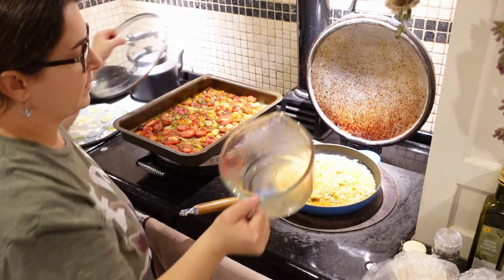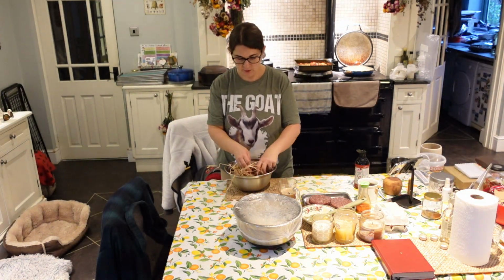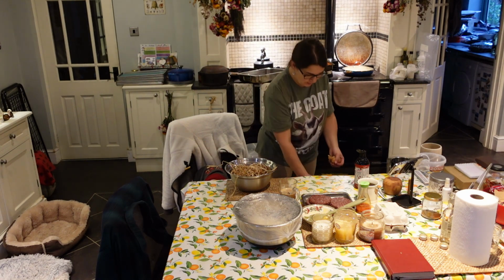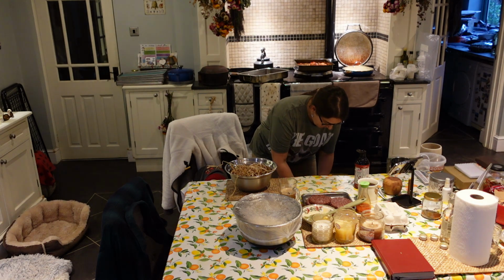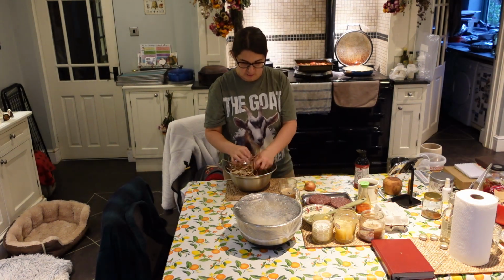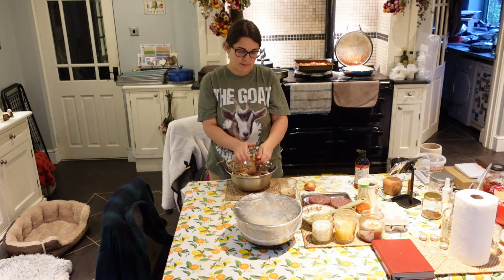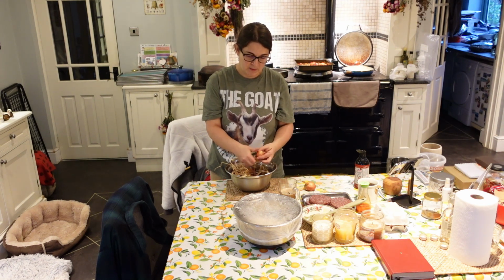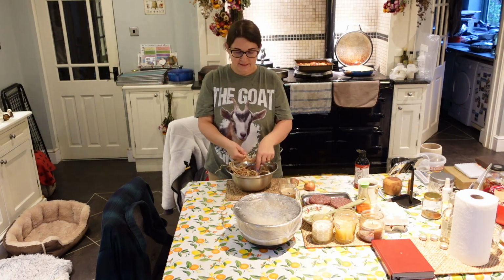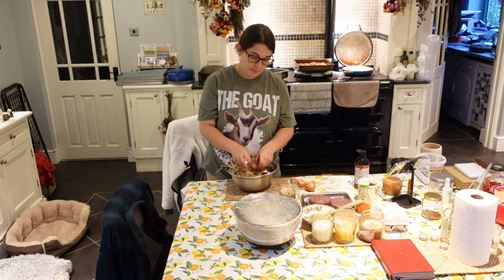Cover this up, season it later. I am going to caramelize some shallots, which will go with our meal tonight. We grew the shallots together this year. We still got loads left. We had a very good year, and some of them are nearly the size of an onion. So I'm just going to go through it and take these skin bits off and stalky bits, tidy up a bit, and I'm going to peel it, slice it, and we're going to saute or caramelize it in a pan.